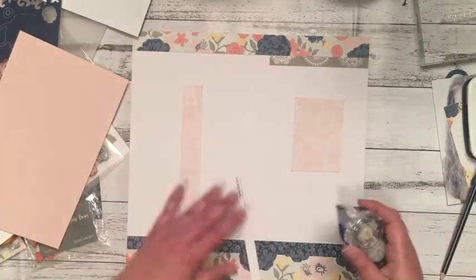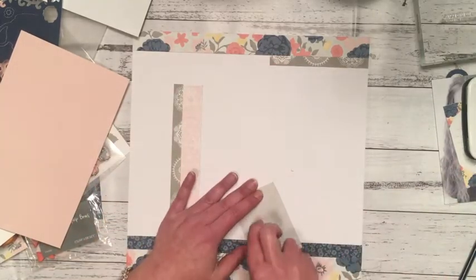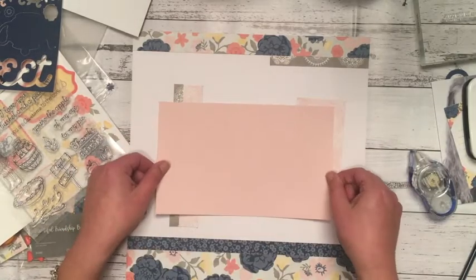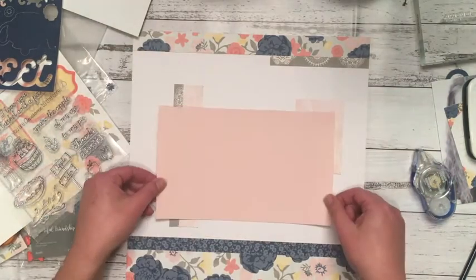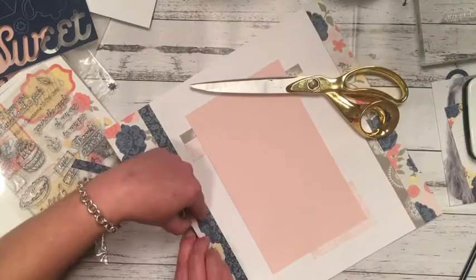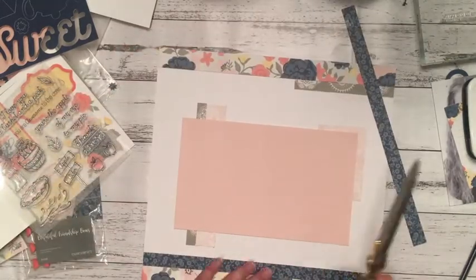So now I'm just sticking down all my little bits. Like I said before, I've stuck to pretty much the same layout. I wish I had shown the layout again, so then you could see it. That would probably be smart. But I've added some extra embellishment, little bits and pieces, and because I've used a different title, and I haven't put the girl in the same spot, but basically it's very, very similar. You can go back to the start, or maybe I could put the picture up at the end in my photos. Yeah, I might do that. And then you can compare what I've done.